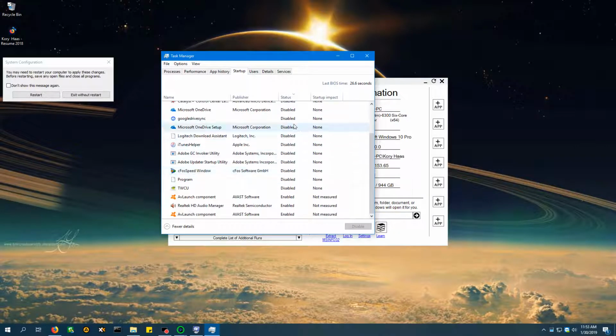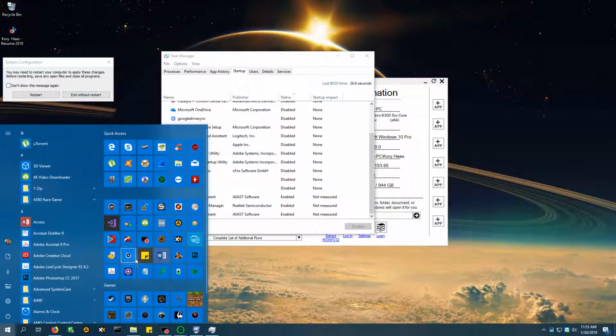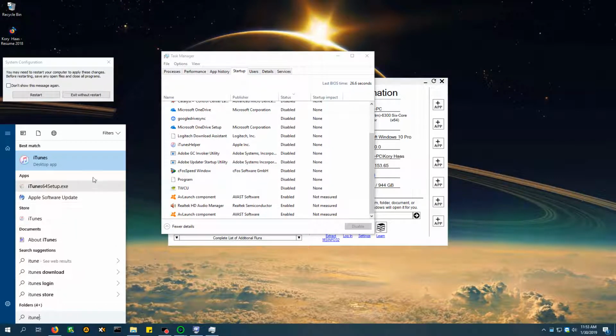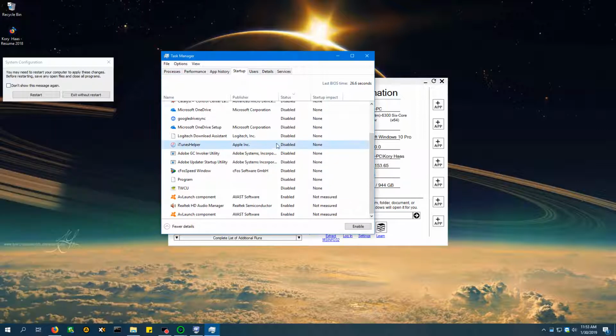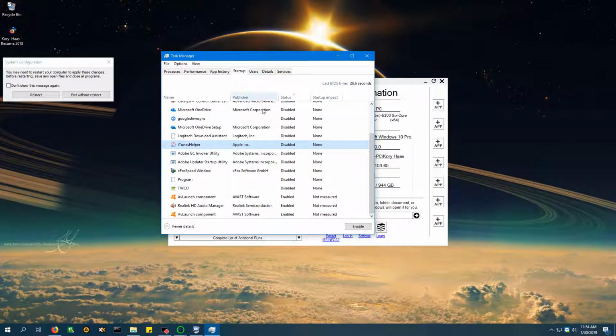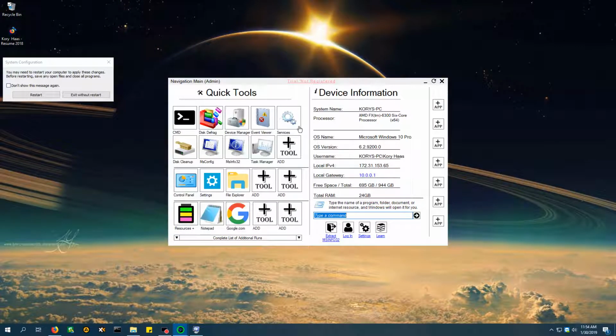I have a lot of programs right here, a little less than 20 programs in total, and I have only 3 of these enabled to start. I have my Avast, which is my antivirus, and I have my audio. Okay, the rest of this is iTunes. I only need that when I go in and click the iTunes logo. Unless I go into iTunes, it won't start up. We're not going to start it up at the startup of the computer. That just doesn't make sense. So we're going to disable everything we don't need at startup. Okay, and when you have finished disabling and enabling, we can go ahead and exit out of that.